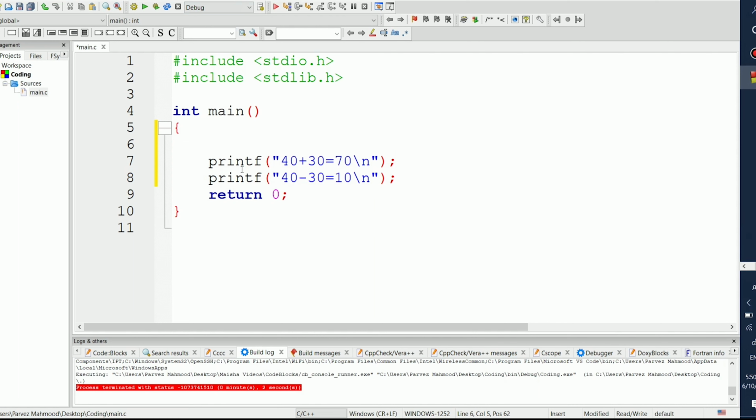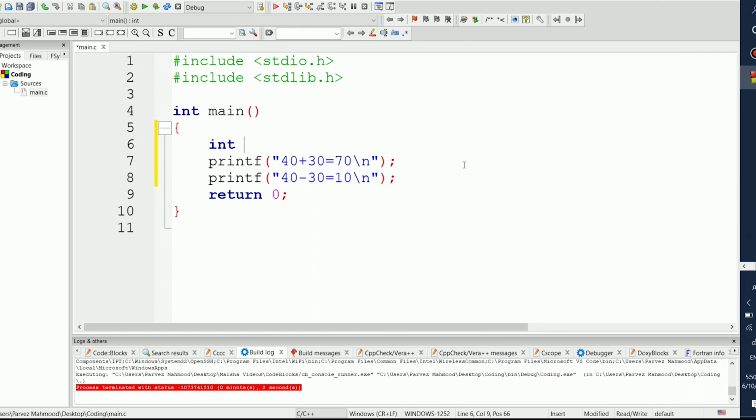So I'm gonna start with int. Int means integer type. Everything you declare as an int data type will be numbers, but not decimals, numbers like 40, 31, 2.